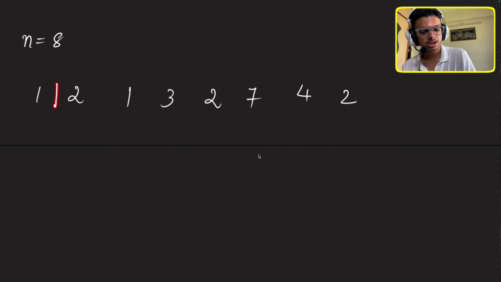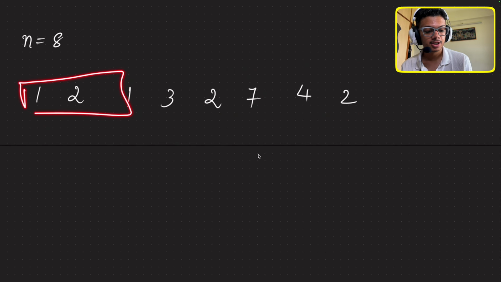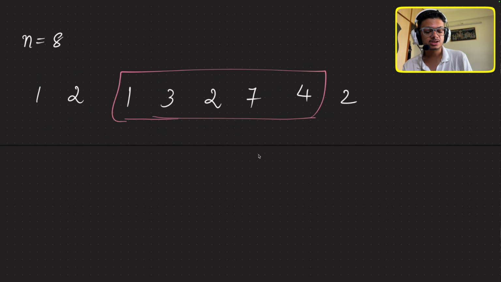Now you find me the longest sequence of successive songs, right? Important is successive. We want the consecutive songs. Longest sequence of successive songs here, and tell me its length, right? So what is the longest sequence here of consecutive songs? I guess I already showed you this one, right? So this one: 1, 3, 2, 7, 4. Now this is the longest sequence which has unique songs. If you try to find a sequence larger than this, you won't be able to find it, right? So 1, 2, 3, 4 and 5. So you have to print the answer 5 basically. Why? Because the longest sequence with unique song IDs is 5.